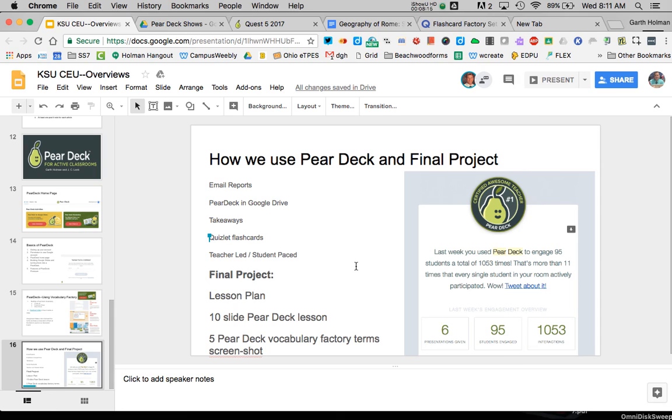And then the second part of your final will be to make a flashcard factory, which includes 5 vocabulary terms from your class. Again, pick a unit or topic from your class so you can use it come the fall. The only thing there is the vocabulary, because you can't turn it on self-paced, so just take a screenshot as we did in the tutorial to include either in your lesson plan or you can plop it into the discussion board.